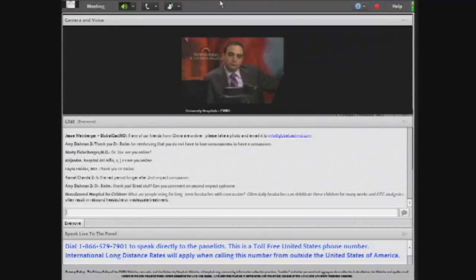So I think one of the things just to add to this is that we are still in a very, very active stage of researching and trying to understand this injury with younger kids. The other piece to add is that as a clinician, one of the things that we see in our work is the return to school issues, the return to academic issues becomes a significant part of what we do management-wise and has to be taken into consideration.